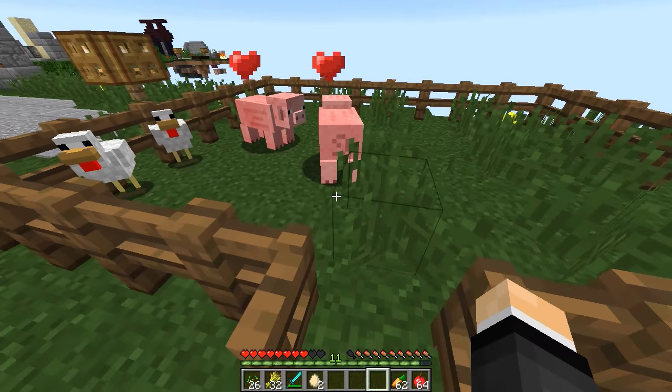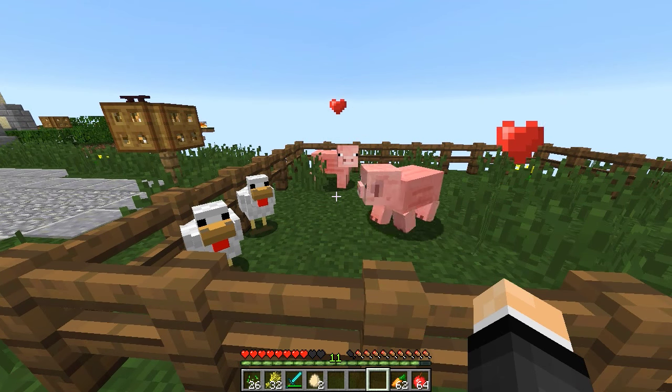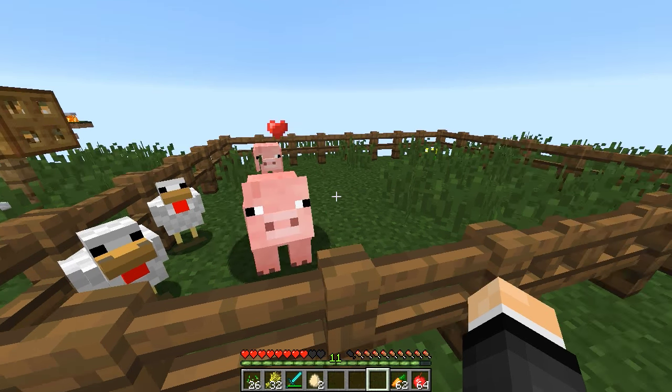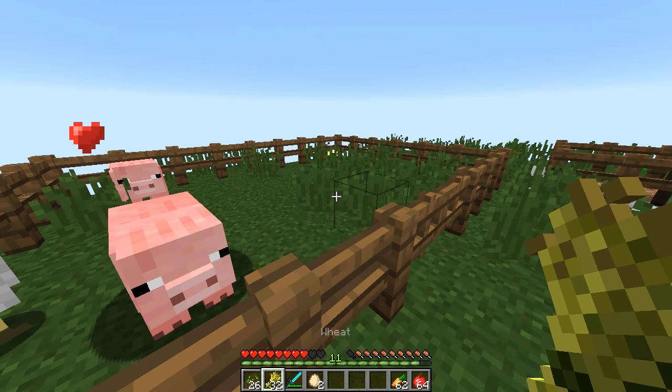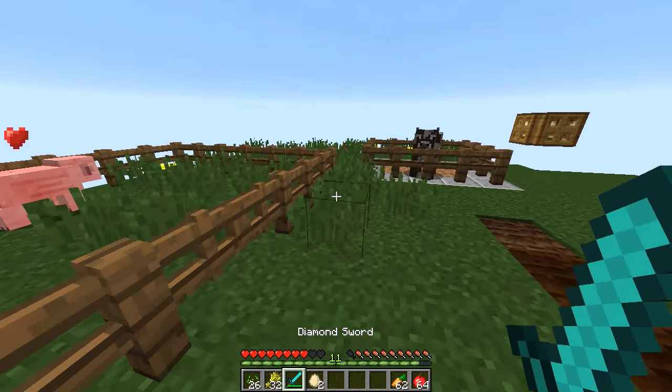Because I think it's way too powerful and makes the game way too easy. So I just disabled breeding as a whole until I come up with a breeding system that isn't jumping into a pen with 200 cows holding right click with wheat in your hand. It's dumb that you get 4 million steaks from that.